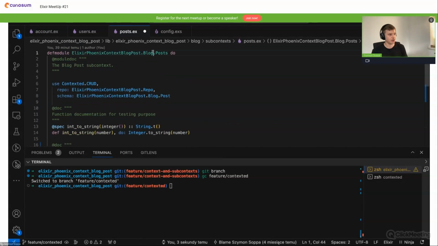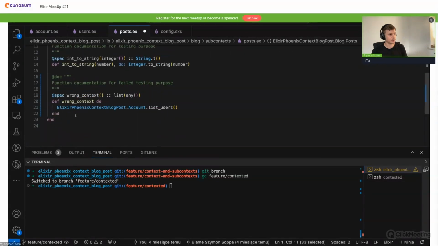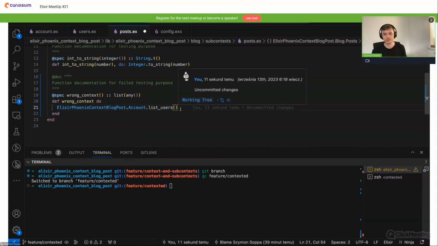We are in the block, so this one should not work. The goal of this functionality is to raise an error if such cross-referencing is happening.